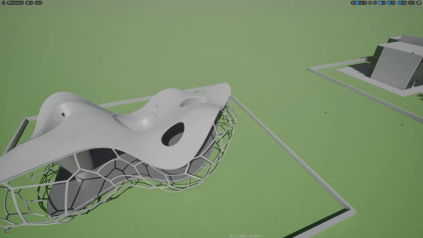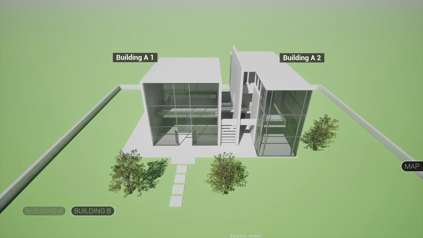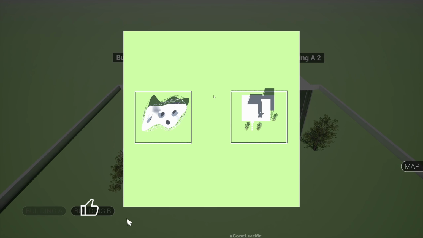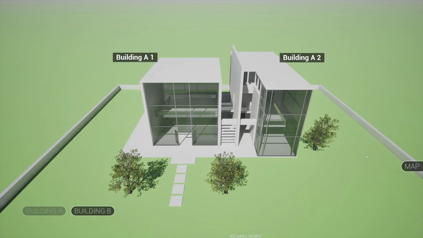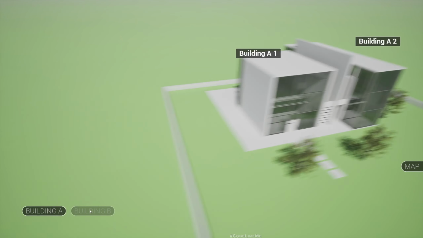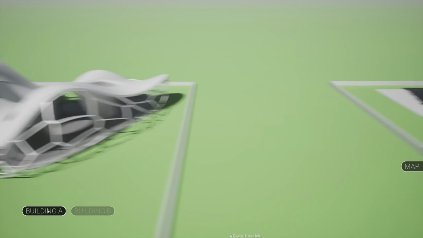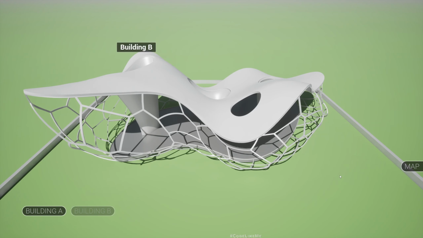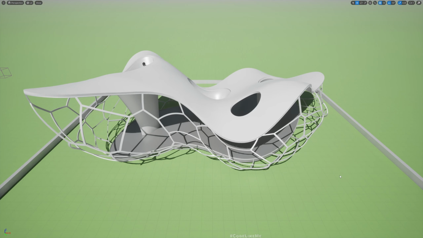Alright, so last time we implemented this map feature, which allows us to see the full map here on the screen. But now I'm gonna implement a minimap right here so that we can see as we rotate around the buildings or move around the building, move around the layout. I should be able to see that responsive minimap here that shows the player relative to the main camera.